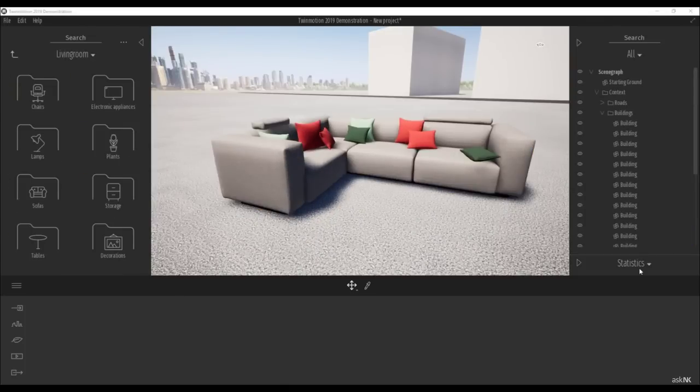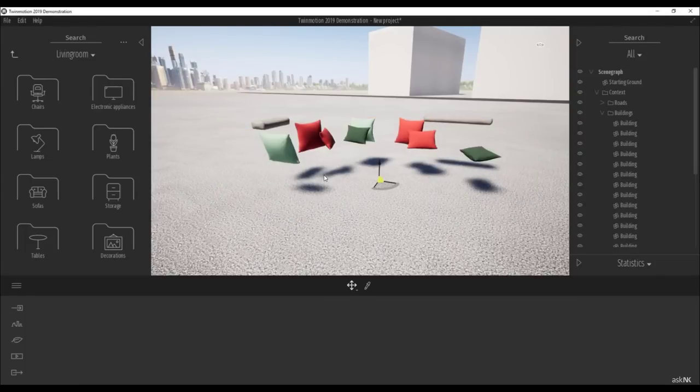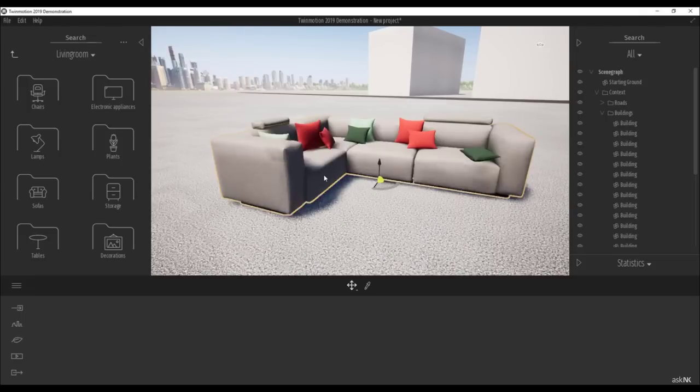Okay, so before I end the video, there are a couple of keys I just remembered I didn't tell you guys about, and I'm going to tell you about them. If you press H on your keyboard, for example, let's say you want to hide something, you don't like it, you just don't want to see it in your scene, just press H and it's hidden. And if you press H one more time, it brings it out.